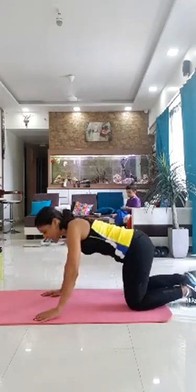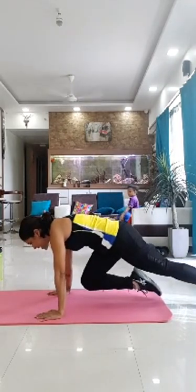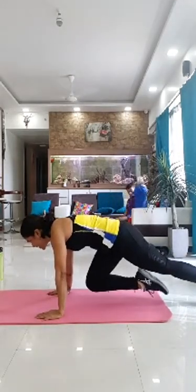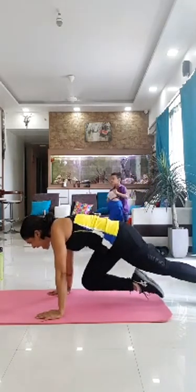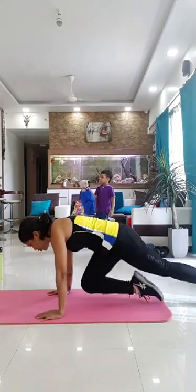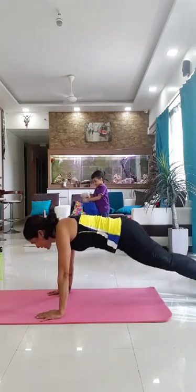Now let's do the left leg. We did the right earlier. Let's do the left. 3, 2, 1, behind. Left again, to the center. 3, 2, 1, behind. Engage the core. Bring the knee as close to your chest. 3, 2, 1, back.